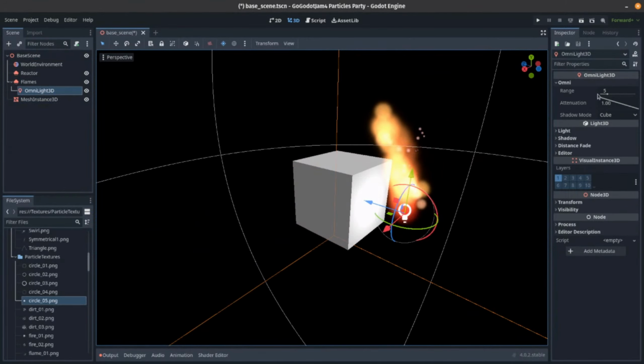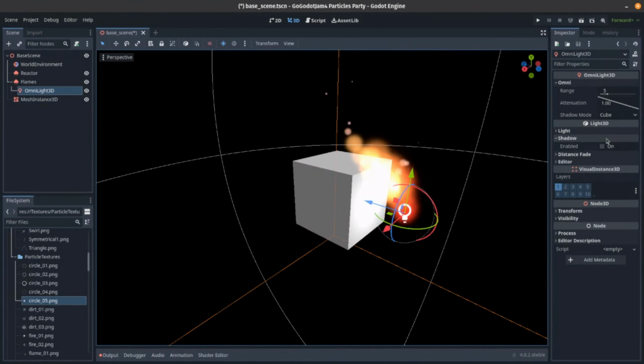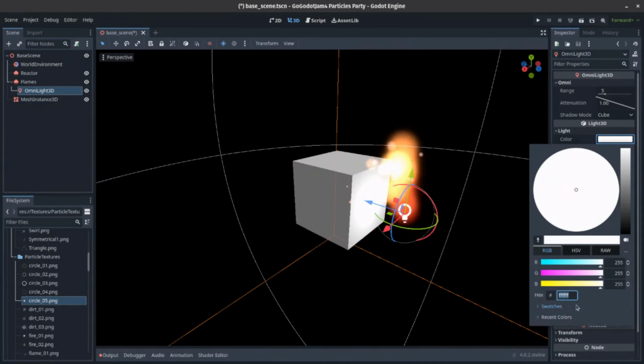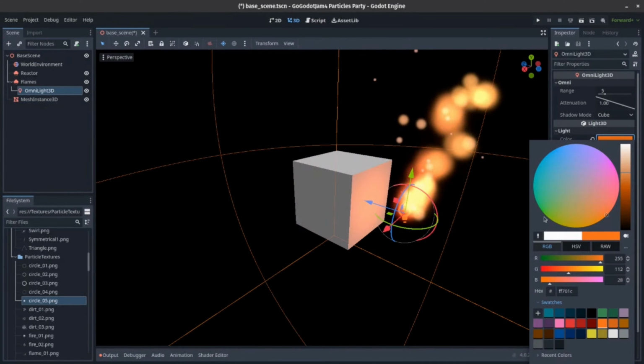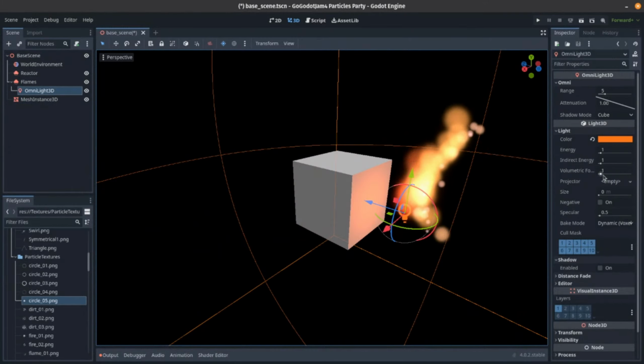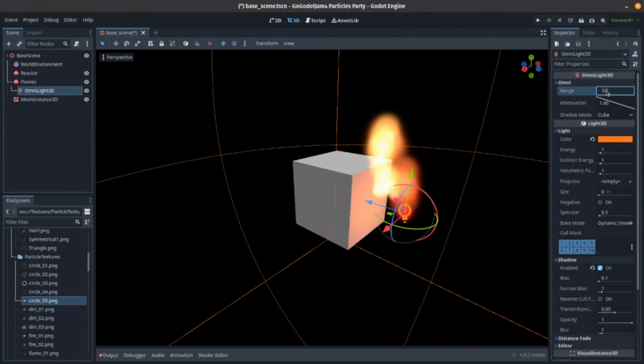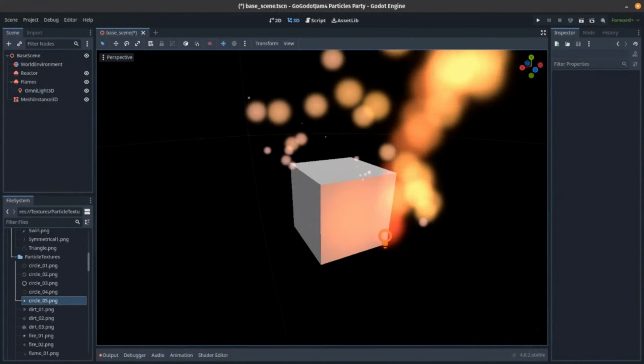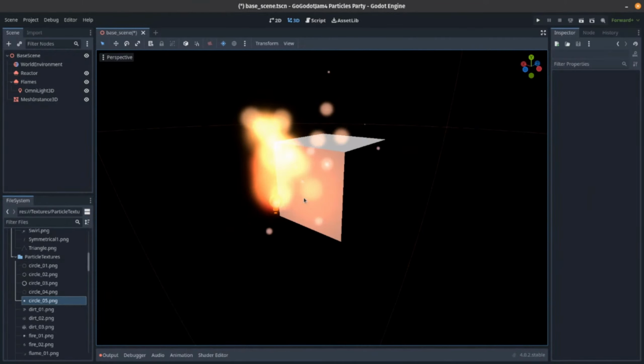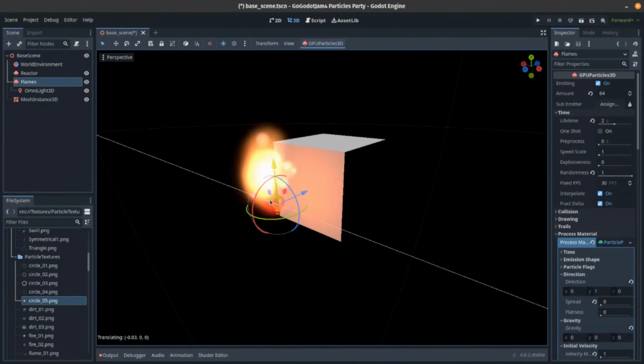For this to read as fire, we want to do something like this with some shadow. And we might make this a little bit bigger. There we go. And this will now start reading a bit more as fire.